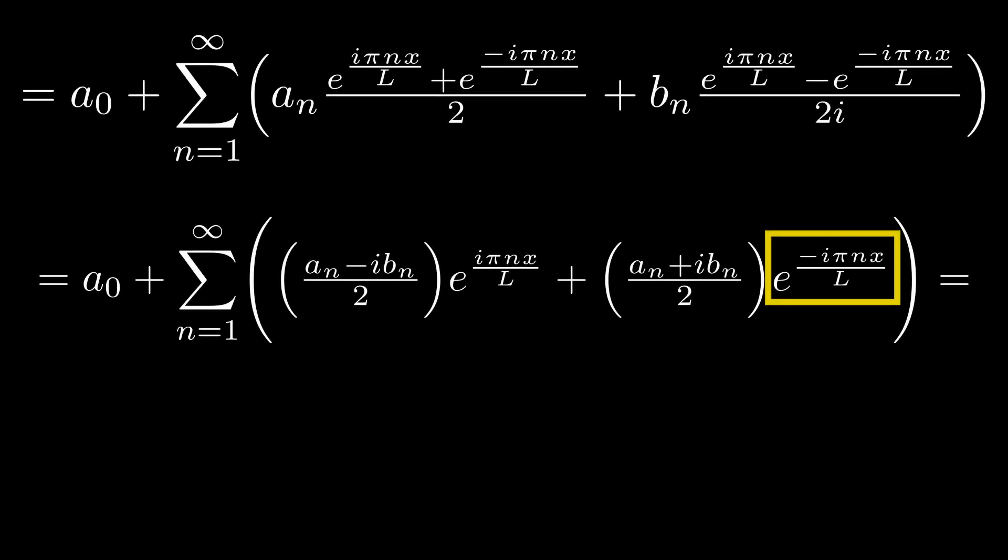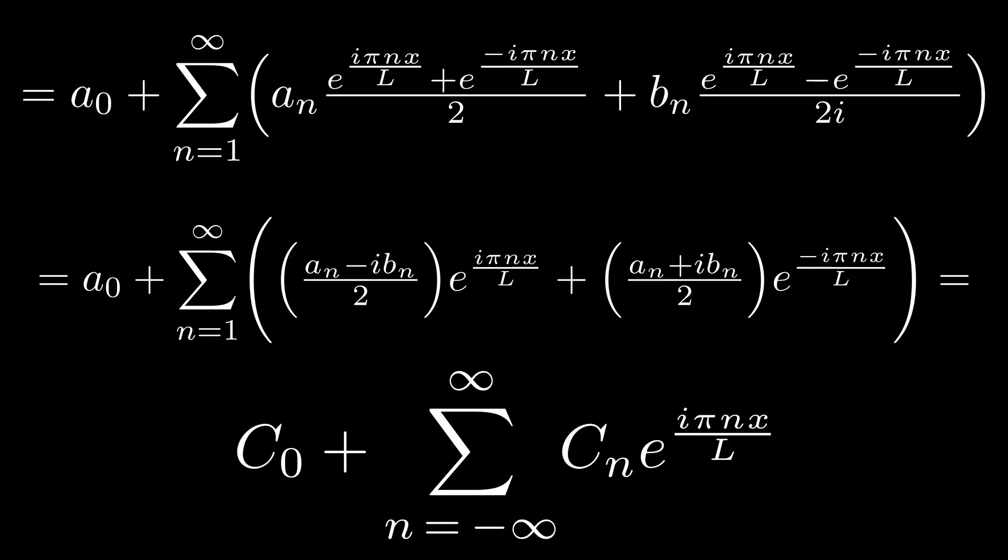In any case, notice that for every term corresponding to the exponential term on the right, we add a term which has a factor of the exponential term on the left. The fact that this exponential term on the right carries this additional negative term here allows us to change the bounds of the sum from minus infinity to infinity, and combine the exponential functions into one. This exponential function then carries a coefficient, c sub n, and we can change a sub zero to c sub zero. Make sure to verify for yourself that this makes sense.